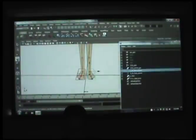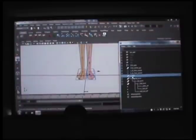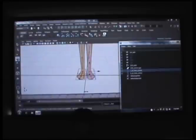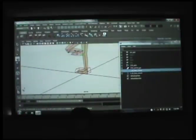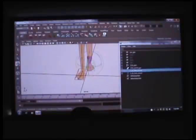So now when I move this, it moves the IK group. And the same with this one. I'm going to select the foot group, right? This is the one with the IKs on it. If I expand that, you select the foot and then the foot IK control, and press P to parent that. So now I've got this. Look how awesome that is. But what happens if, oh, that's some ugly weighting right there. What happens if I want to rotate this knee, but I don't want to rotate the foot? How do we get around that?